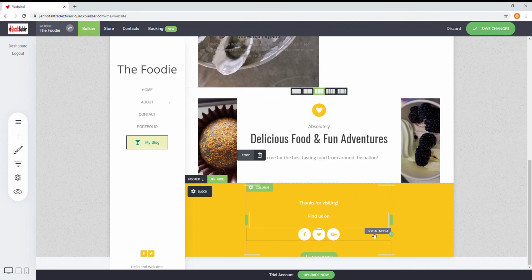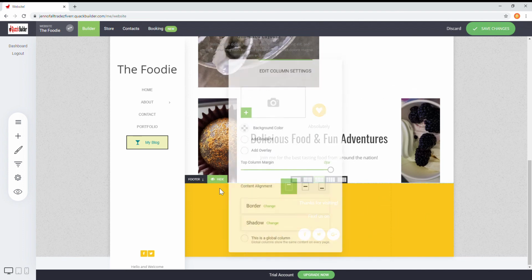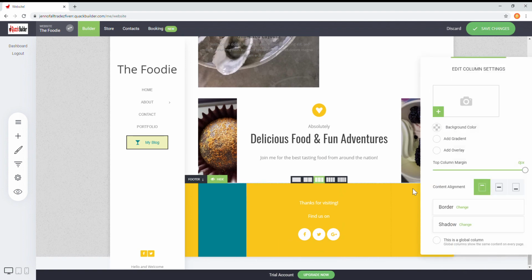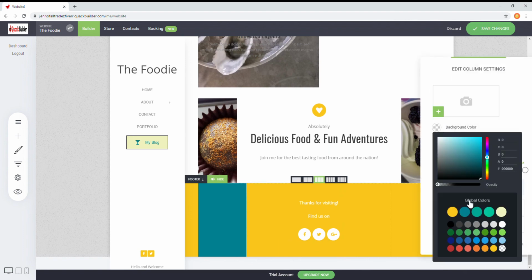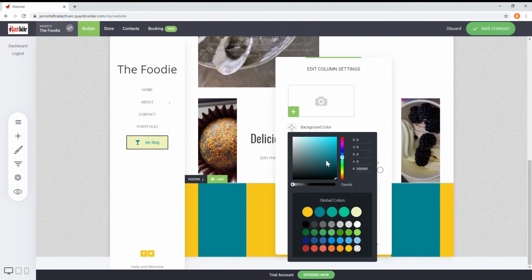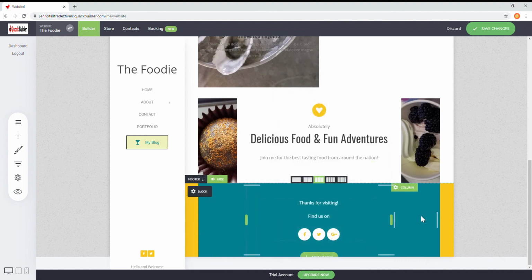It was that simple. Let's go down here and let's change the background color of this. And over here, do the same thing. You can change the background color however you'd like and really personalize it and make it your own.